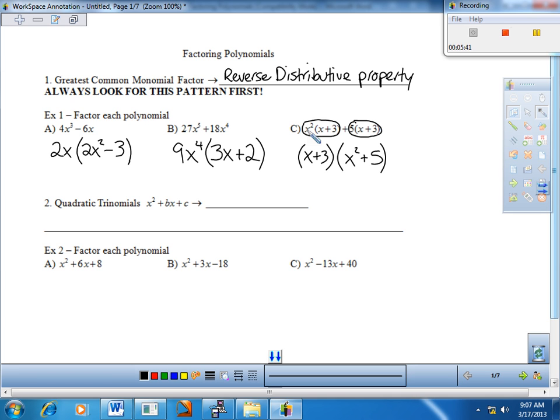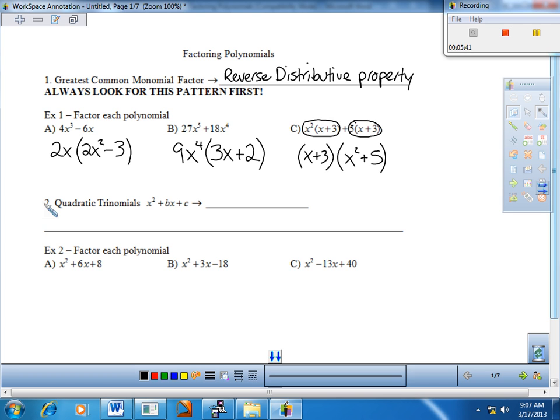Now, if you don't mind, try to keep this in the back of your mind here because you're going to see this on the back side of this notes worksheet. So just see how we got from here to here. So when we take a look at a different pattern on the back, when this comes up, you'll know exactly what to do with it. All right? So always, always, always look to do the greatest common factor first. See if there's anything you can pull out. Then we'll look to recognize other patterns as we go through.